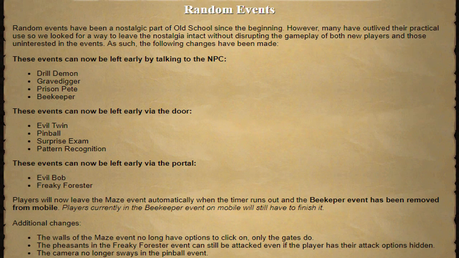Bit of a change here to random events. If you guys find yourself in the Drill Demon, Gravedigger, Prison Pete, or Beekeeper event and you want to leave early, you can now do so by talking to the NPC to leave. If you guys want to leave via the door, you can do so in the Evil Twin, Pinball, Surprise Exam, and Pattern Recognition random event. And if you guys want to leave the Evil Bob and Freaky Forester random events, you guys can now leave via a portal. So the big update here is that you guys can now leave random events if you guys don't feel like finishing them.